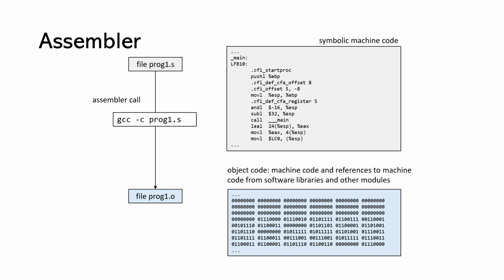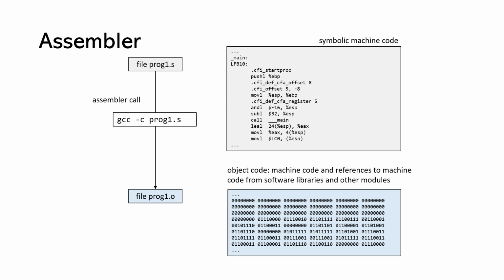The assembly code generated by the compilation step is then passed to the assembler, which translates it into machine code. The resulting file is called an object file. An object file is a binary representation of your program. The assembler gives a memory location to each variable and instruction, and also makes lists of all the unresolved references that presumably will be defined in other object files or libraries.